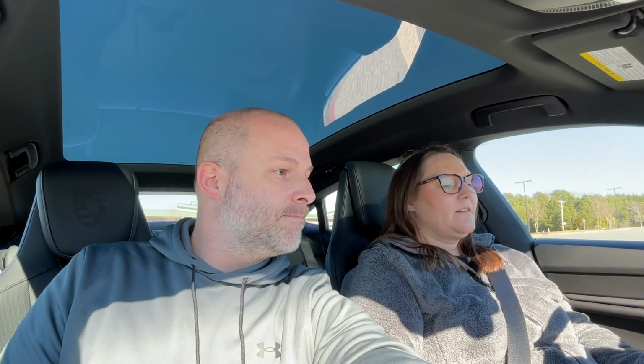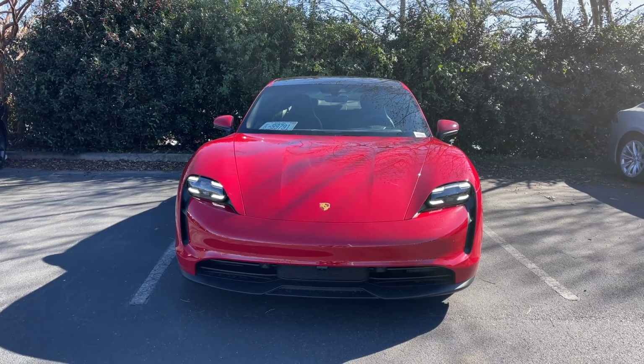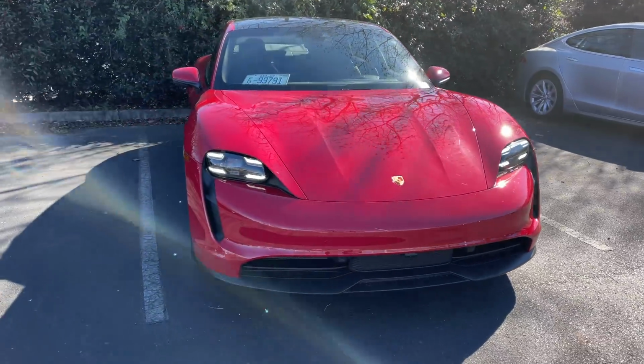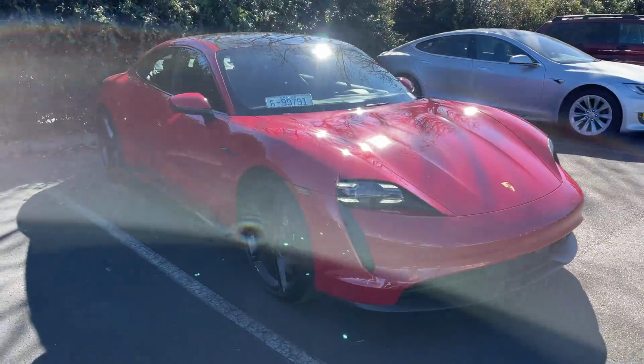But I think the comparison, like, I love this car and I think I would love to just lease it for like a year just to try it out. But just initial thoughts are the S is cheaper, comes with a lot more. The Performance S. Yeah, exactly. Not even the Plaid. No, not even the Plaid. Actually, this is the same price as the base Plaid. Is it? Yeah. Oh yeah, that's true.